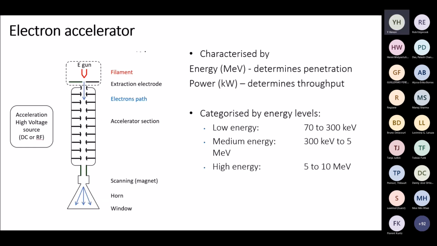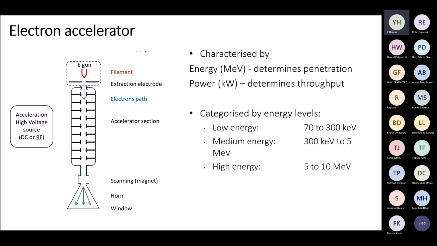Electron accelerators now, very different technology. So as I said, using electricity, the principle is to pull electrons from a filament and impart energy to them through different systems and devices: direct current, radio frequency, etc. You obtain a beam that comes out through this horn, and a magnet makes it oscillate so that the product goes under and is swept by the beam at a very high frequency.